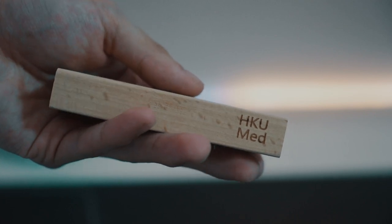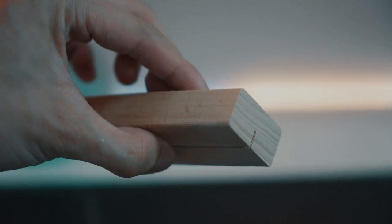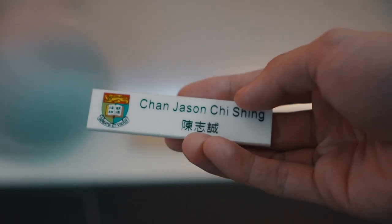To the right of the Alexa I've got one of these plaques and a name tag provided from my medical school at the University of Hong Kong, just as some decoration to remind myself that I'm still a student and have to work and study hard for that degree. Coming on to the main side of the desk.